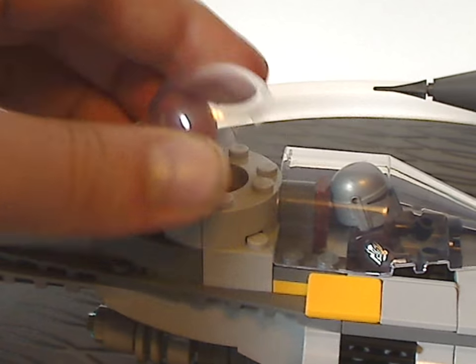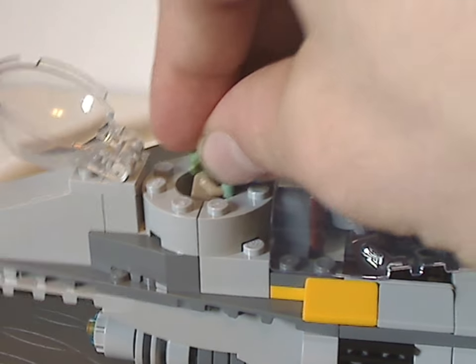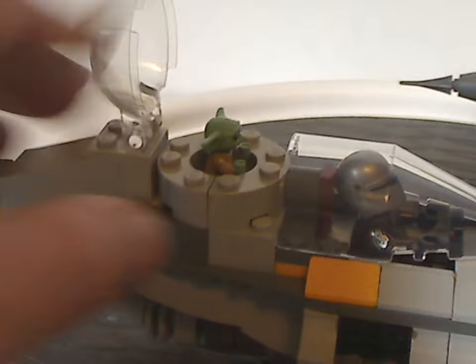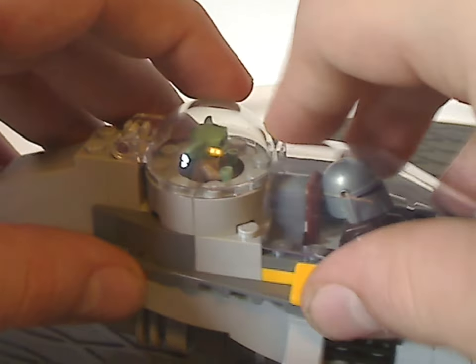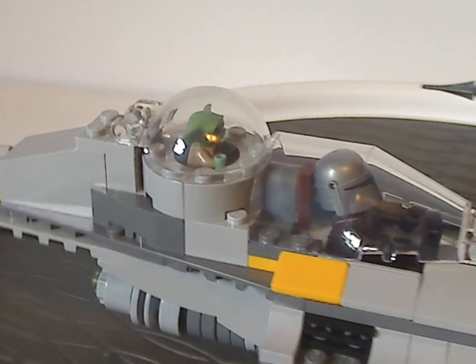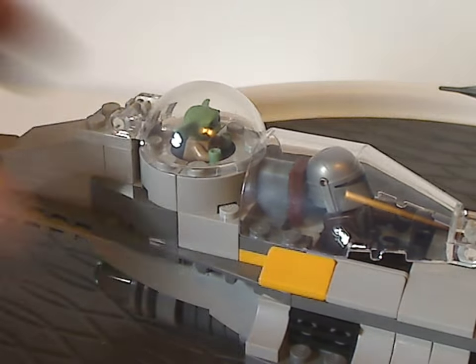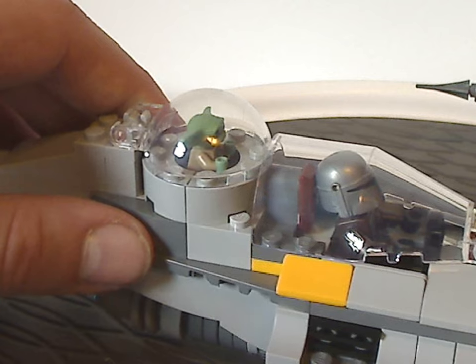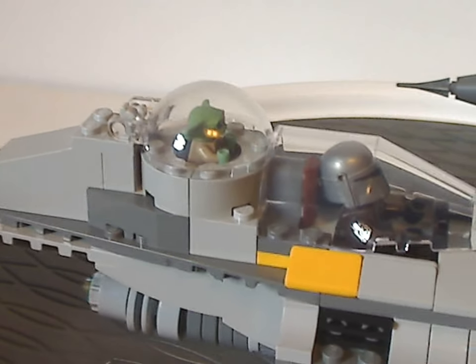And this upper part opens right up and can fit Grogu on there on a single stud and close it, unless you had the cockpit area moved a bit. And this pretty much reminds us all of the Republic Y-Wing from Clone Wars of 2009, but yeah. Nice to see a feature like that return.